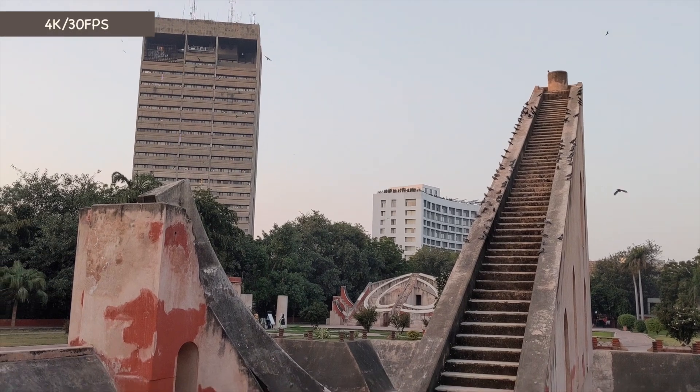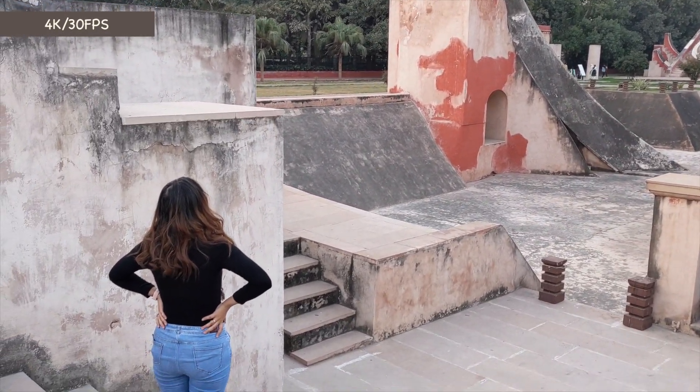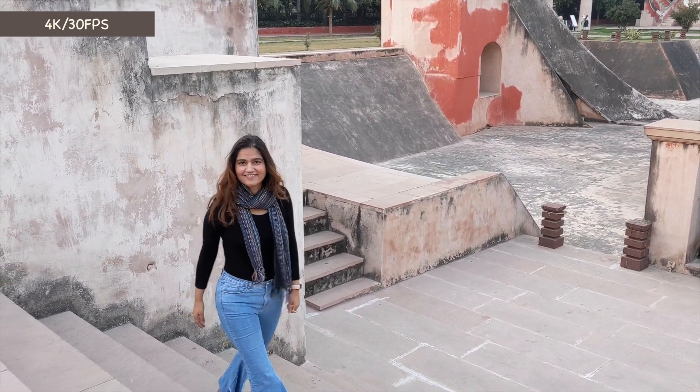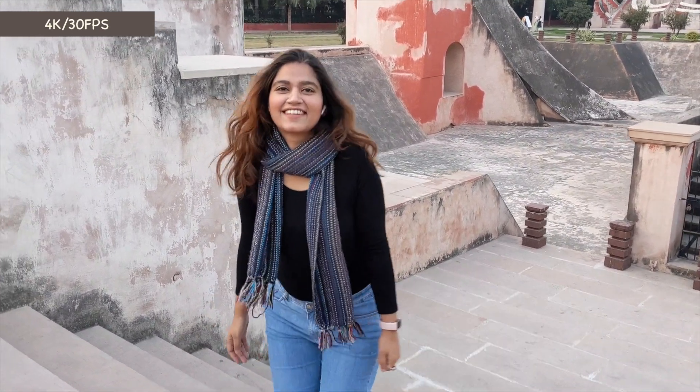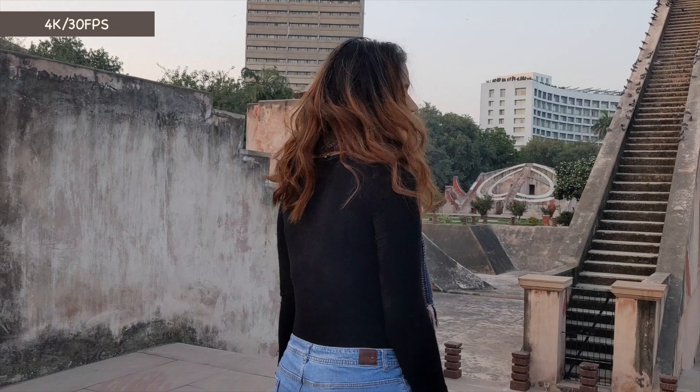Talking about video quality, the highest is the 4K 30fps resolution, which provides super good video quality. You can see how well stabilized the video is — the camera was moving, and so was I, yet you get a good frame rate. Movement was very smooth, detailing was pretty good, and the dynamic range was great. For vlogging and normal videos, you can definitely use it. Next was 1080p 60fps resolution.